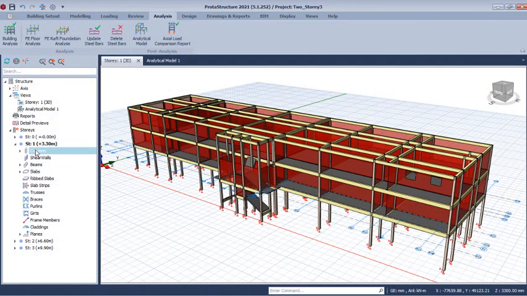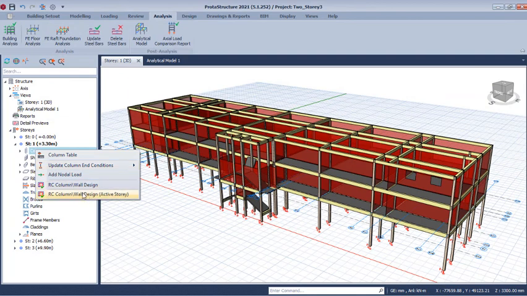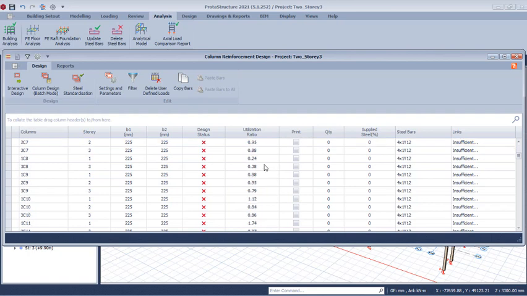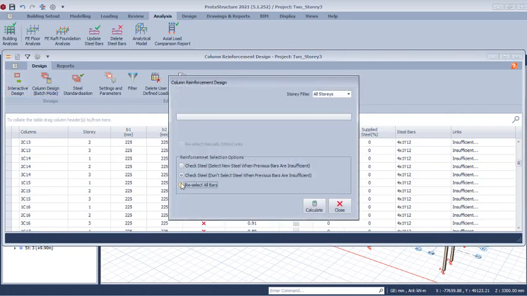So select the reinforced concrete columns, right click, and then you come to this RC column/wall design. For all, this is for the whole structure, but the other is for the active story. So you select for all the structure, that one. So you notice that none of this has been designed. You can see section insufficient. So at this time you have to come to column design dashboard, click it once and then select all bars using these provisions and then click on calculate. Then you give it some time too.